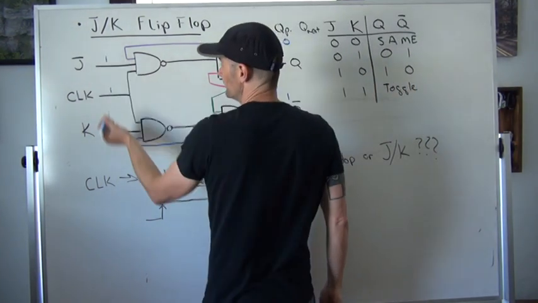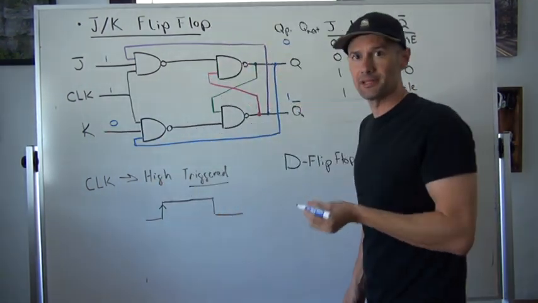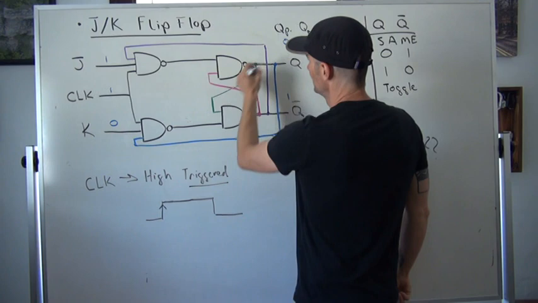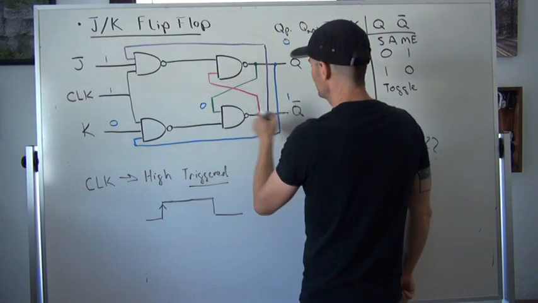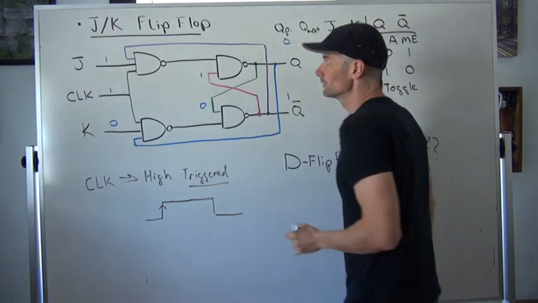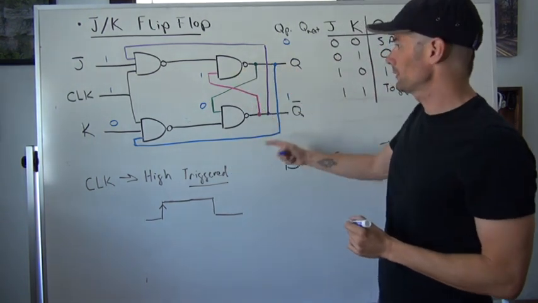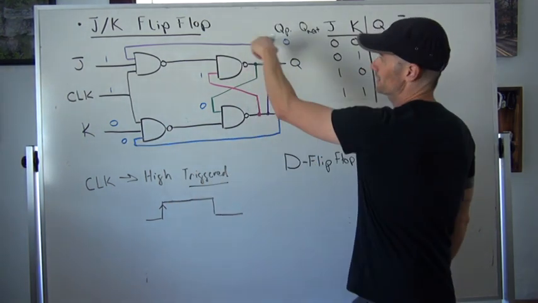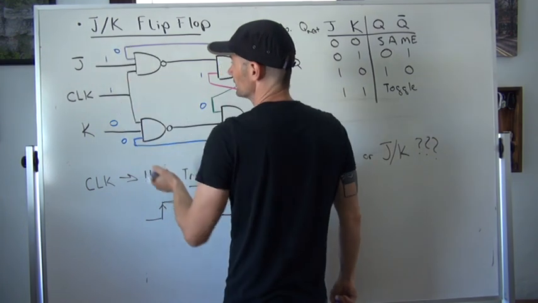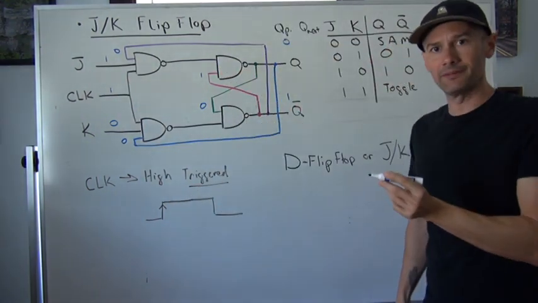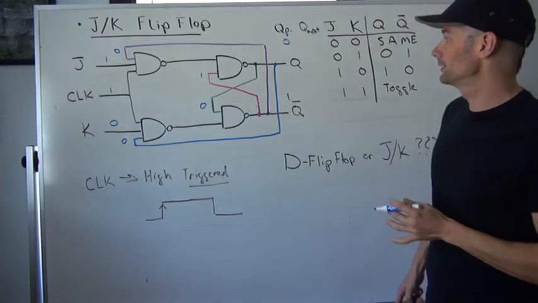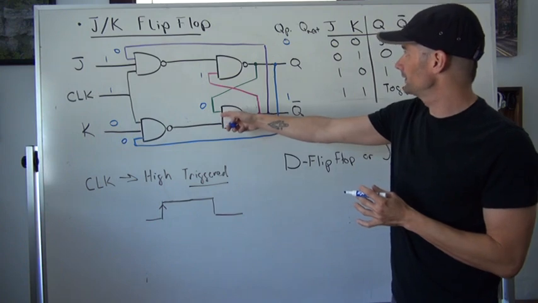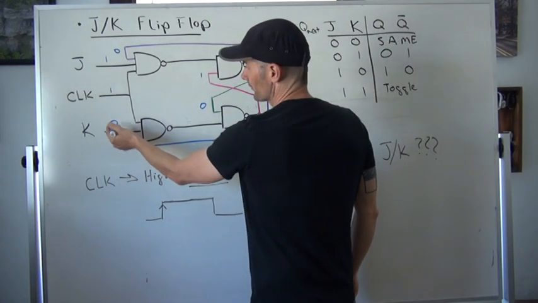So here J would actually be 1, K would actually be 0. So if we look at the 0 here and we go through and feed these through, Q would be low down here, Q bar would be 1 up for this NAND gate. Let's take 0, let's feed this back over here, and then for Q bar, that's going to be fed back to this input. So let's see if we can verify the set functionality. In this case, guys, we have 0 that's being fed down. And so here we got 1, 0, 0.